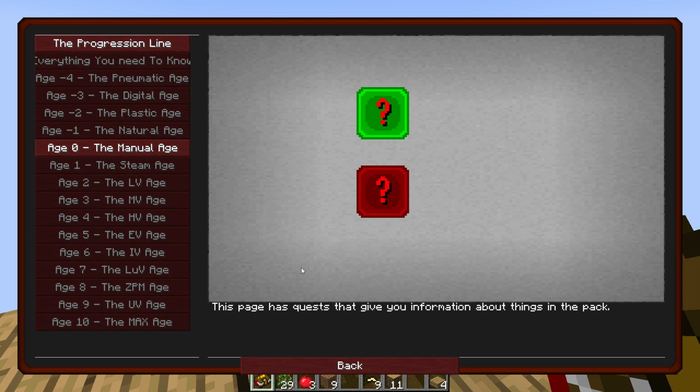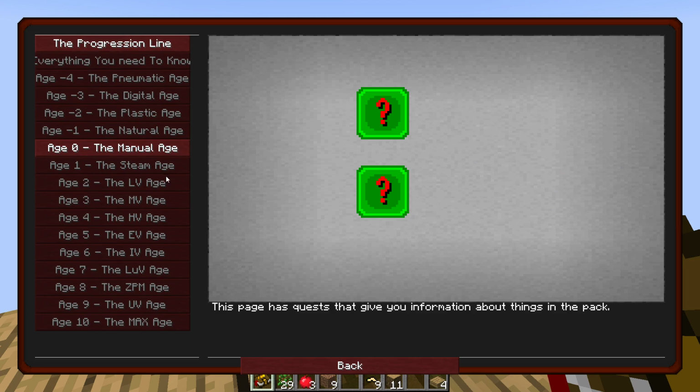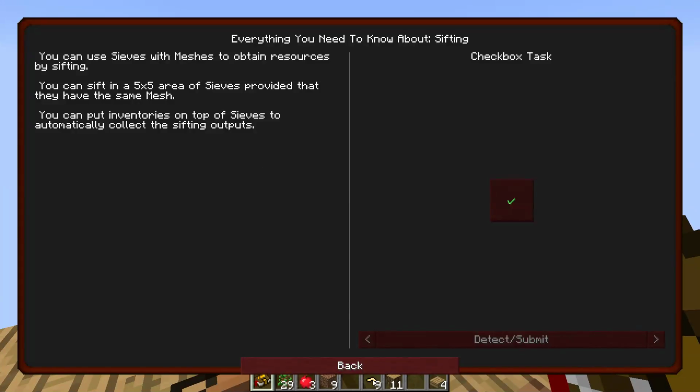Oh, okay. What's this one? You can use sieves and meshes to obtain resources. You can sift the 5x5 of sieves, provided that they are the same mesh. You can put inventories on top of the sieve to automatically collect the outputs. But wouldn't it automatically collect the sieving outputs? But how do you sieve if it's on top? I'm not really good at this stuff, but it's kind of weird if you think about it, right?